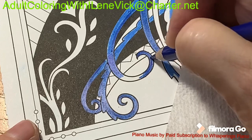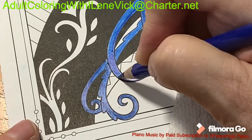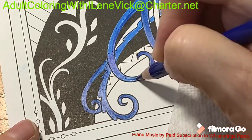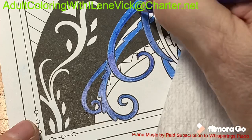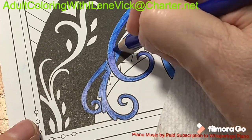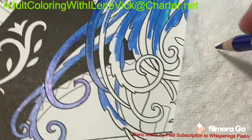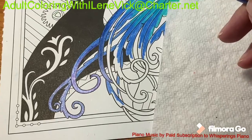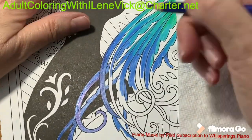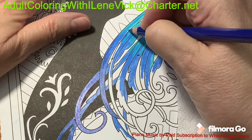And remember, when you're in small places, outline first and then fill in. There we go. Notice that I'm darkening the edge with a darker color. Here's where my lighter color was. And let me pull you out just a tad. Okay, so now I'm going to go on to my next feather.